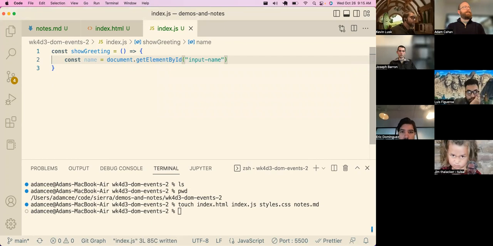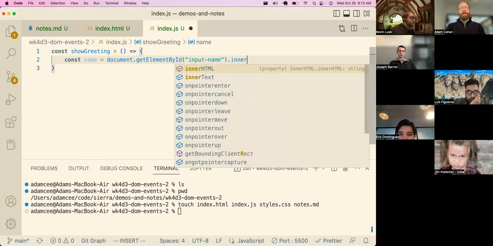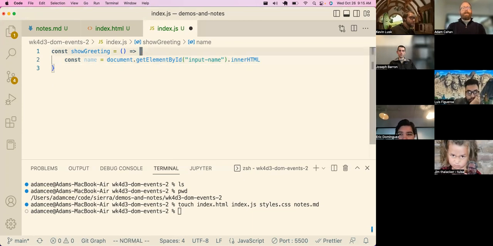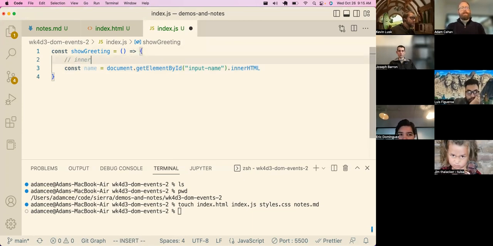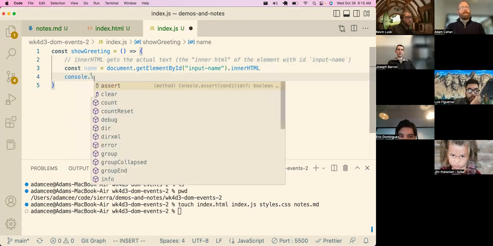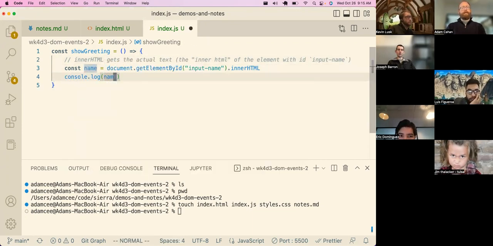And in fact, I think I'm just going to do .inner HTML, which will get the actual text. And in fact, I'm just going to console log that right now and make sure that that works.